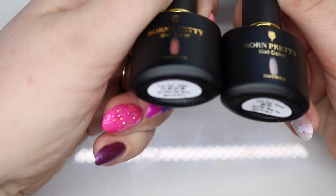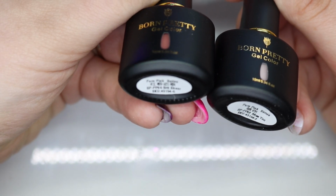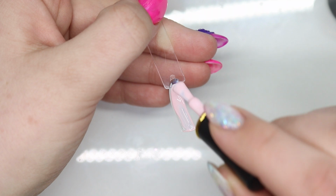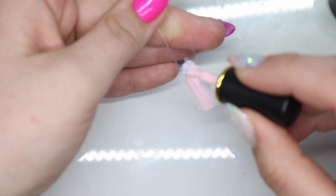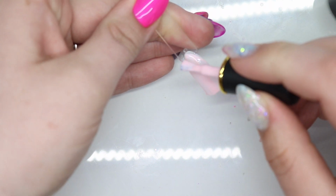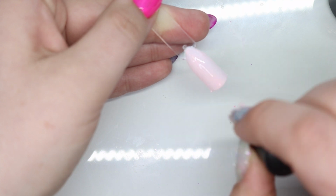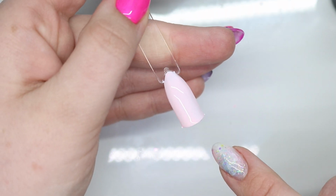So Pure Pink Series is the name of the collection, and this is Brit Sheer, the one I just did, and this is Miss You. Very, very lovely pale baby pink. If you're having a gender reveal party, you know, I'm just saying this would be like the perfect color. I would recommend 2 coats with this one.